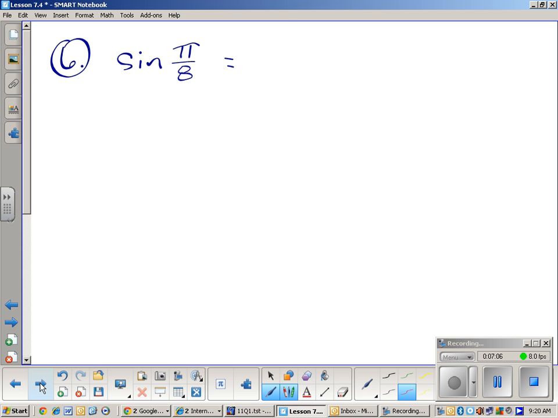Okay. Half angle identity. Pi over 8. We need it to equal pi over 8. So what could I use? What angle divided by 2 equals pi over 8? I guess the directions, does anybody have their book open? What do the directions say to number 6? Do they say half angle or double angle, or just leave it up to us? Okay, good. So what would I have to divide by 2 to get pi over 8?